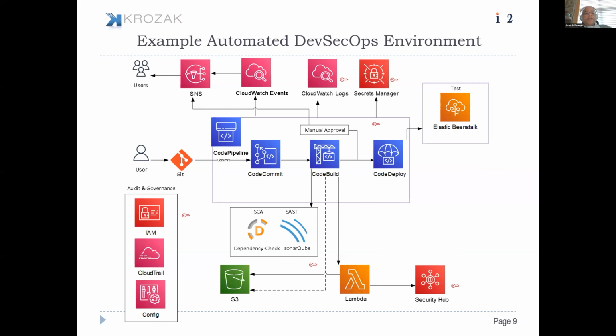So the idea is that if you've got custom software that's part of the solution, they might be checking in that software. To the right, you see those blue boxes, which is basically some automated process of a code pipeline. So whether that code is being committed to a repository and then being built and assembled into deployment modules and deployed is really what's going on there. You'll see to the right that Elastic Beanstalk. That's really just an example; it might be a web application or a set of web services that you're trying to test. And so there's an automated deployment to that environment to facilitate that testing.